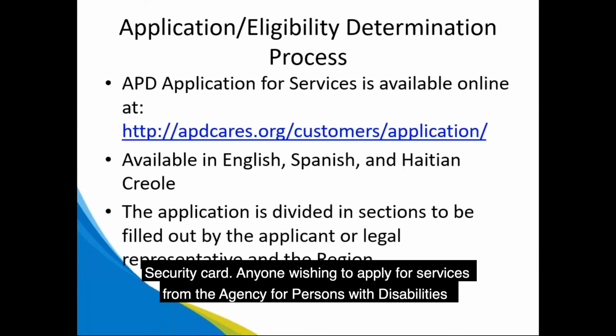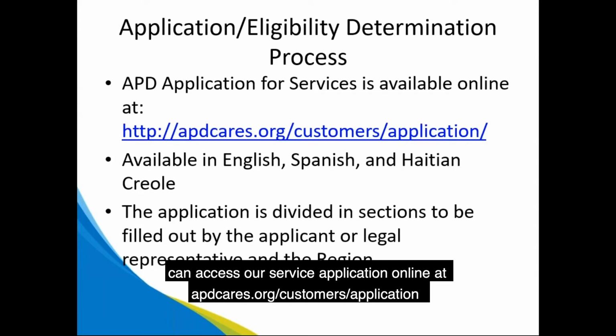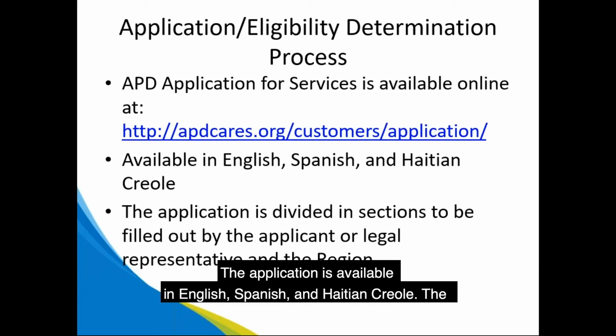Anyone wishing to apply for services from the Agency for Persons with Disabilities can access our service application online at apdcares.org/customers/application. The application is available in English, Spanish, and Haitian Creole.